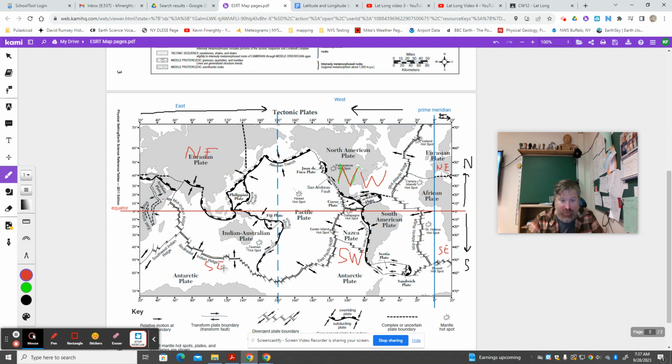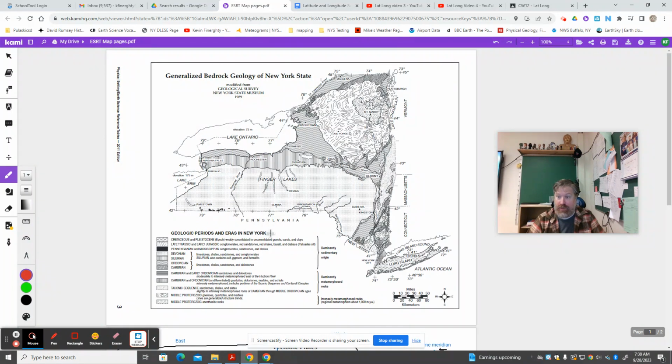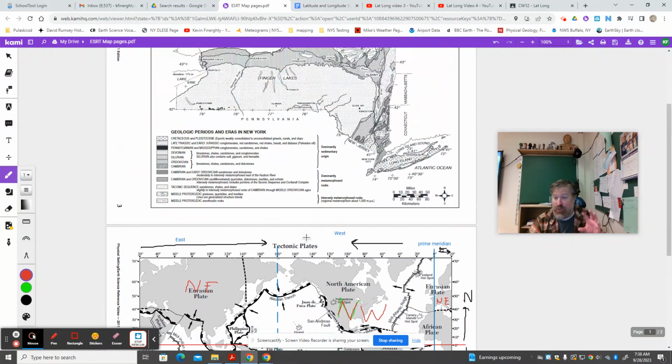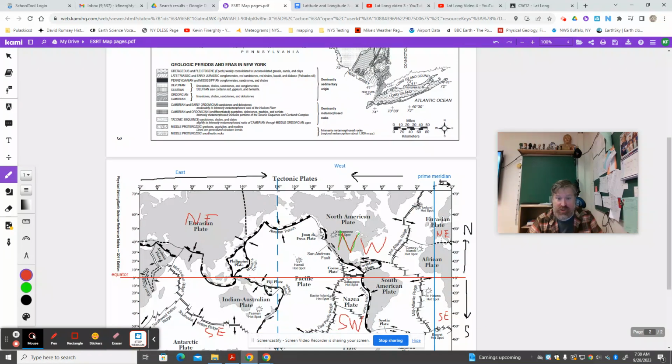So again, we're going to get more specific with this. We've got more work to do, but opening day of latitudes and longitudes, let's just figure out which of the 4 quadrants a couple of different features are. Deal? Then we'll do this for New York, where this is more zoomed in. We can get to a better detail.